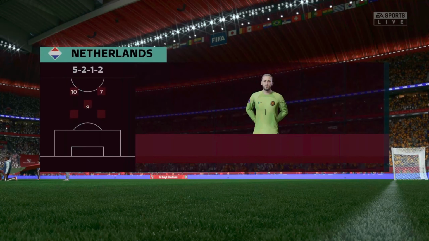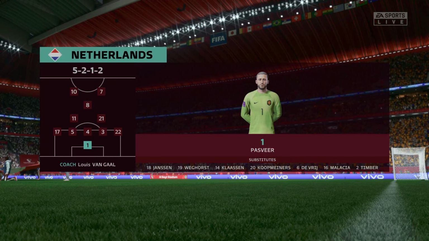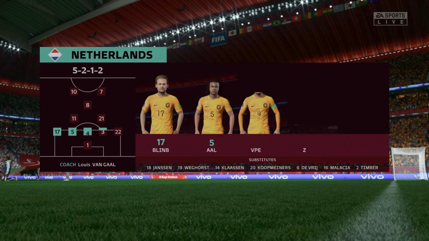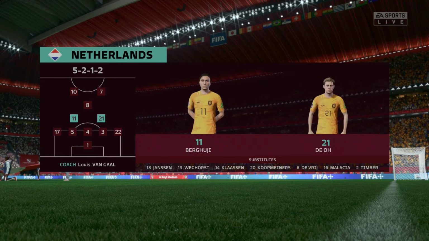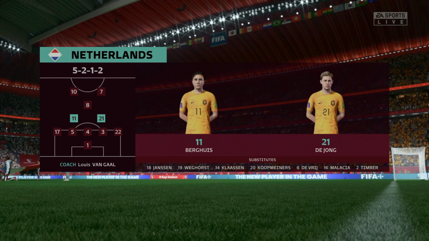Here's the starting 11 for the Netherlands. Virgil van Dijk plays with Matthijs de Ligt in central defence. And so many different ways to configure an attack. In this case, it'll be two men up front.